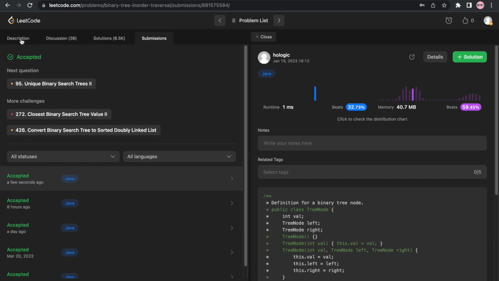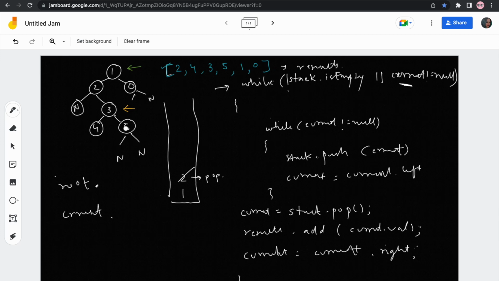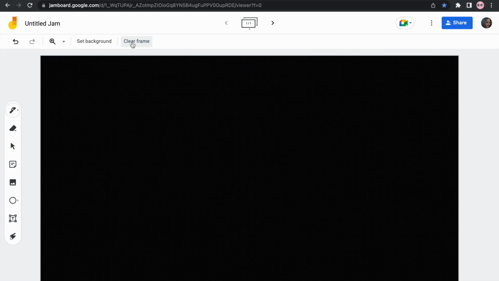And now let's talk about the last thing, time complexity and space complexity. For time complexity, we ended up visiting all the nodes, right? Because you have to traverse throughout the tree at least once just to add them to the result set. So the time complexity is going to be O of n. What is the space complexity going to be? In the worst case, we can have a skewed tree, right? Something like 1, 2, 4, 5, 6.